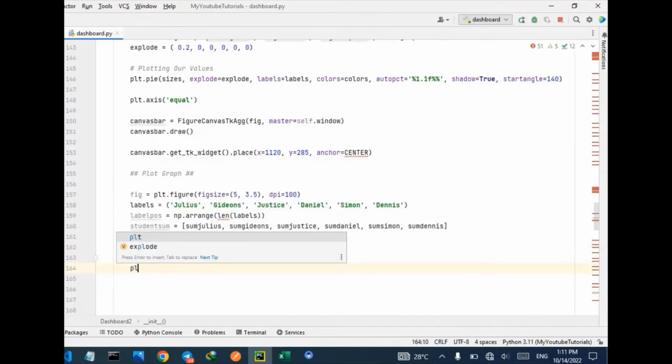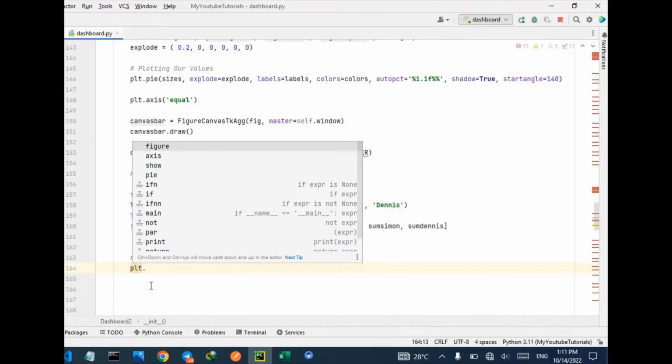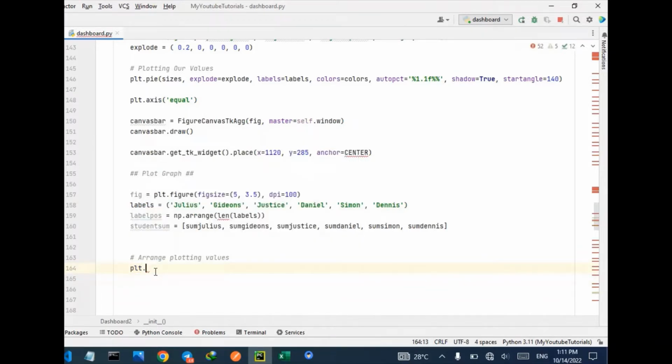All right, so we are going to call our bar chart here. So okay, let's say plotting our values is still the same thing. Arrange is the same thing. Okay, plot. I'm just trying to make it so that when you go through this code in the future, it becomes understandable and easier to refer back to. So remember I said the bar chart is the graph thing there. Pie chart is pie, so bar chart is bar. So we are going to call this label bars, we call store there.